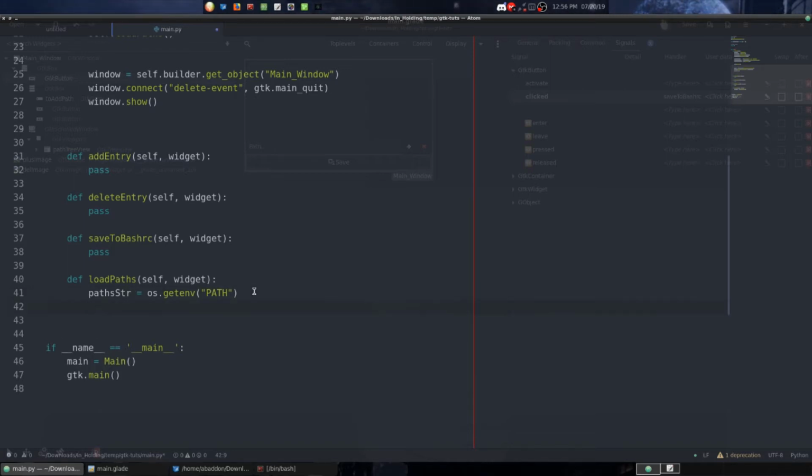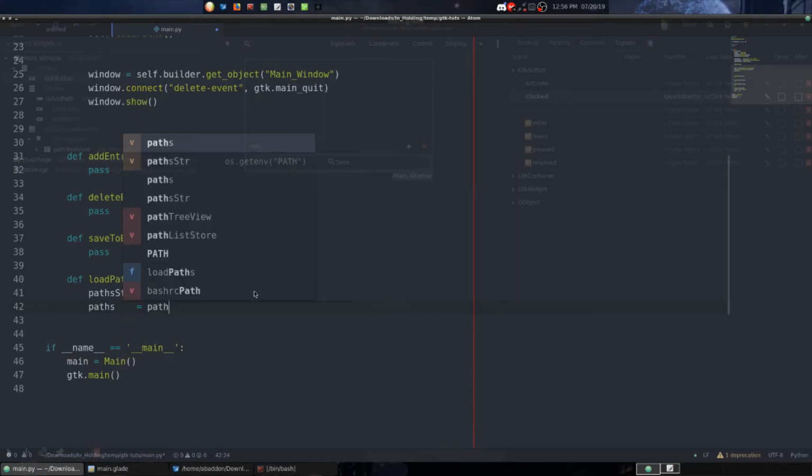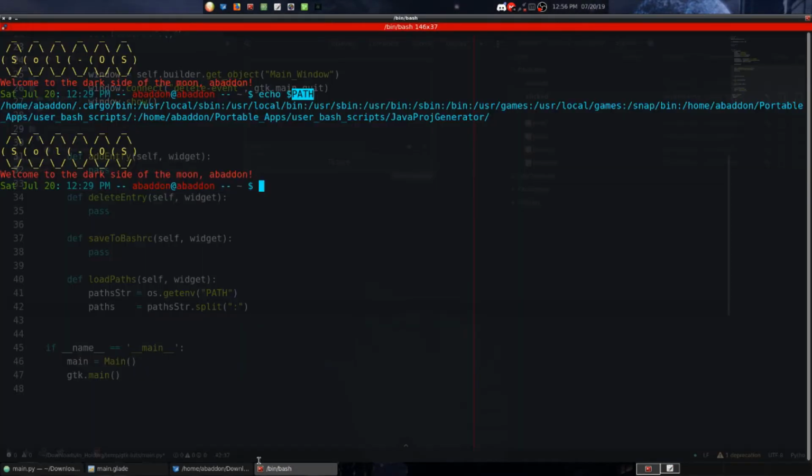We need to split that string into actual paths. So I'm going to do paths equal paths str dot split, and then we're going to split it along the colon, because if you look at the string here, it is delineated through colons.